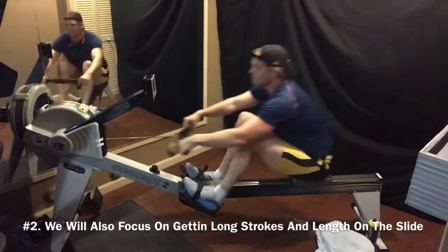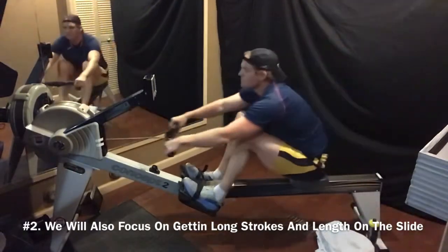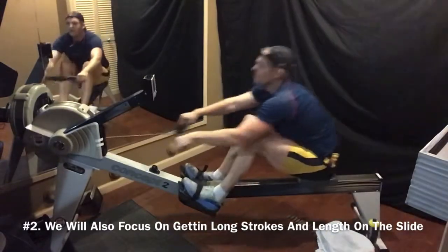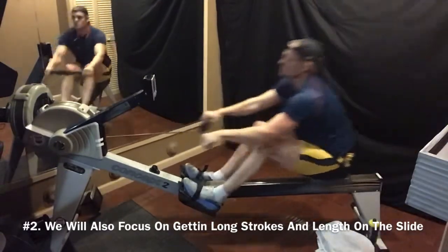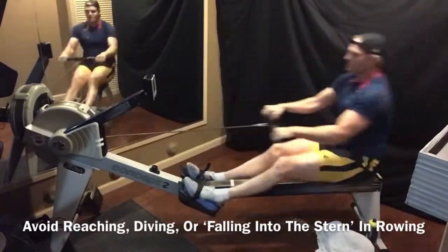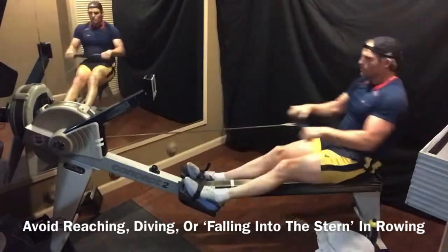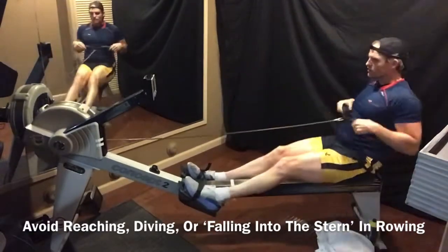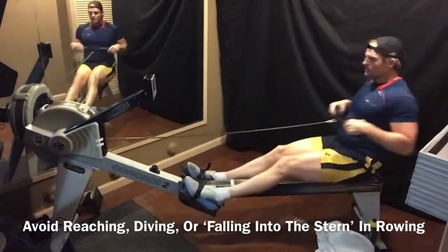Actually, that'll be one of the variety. We haven't worked on slowing the last 6 inches of the slide, as we call it. Approaching the catch, you want to slow the last 6 inches. That's actual rowing saying, and you're not really slowing, but you feel like you are, and that'll hold you back or kind of help you as you approach that catch.